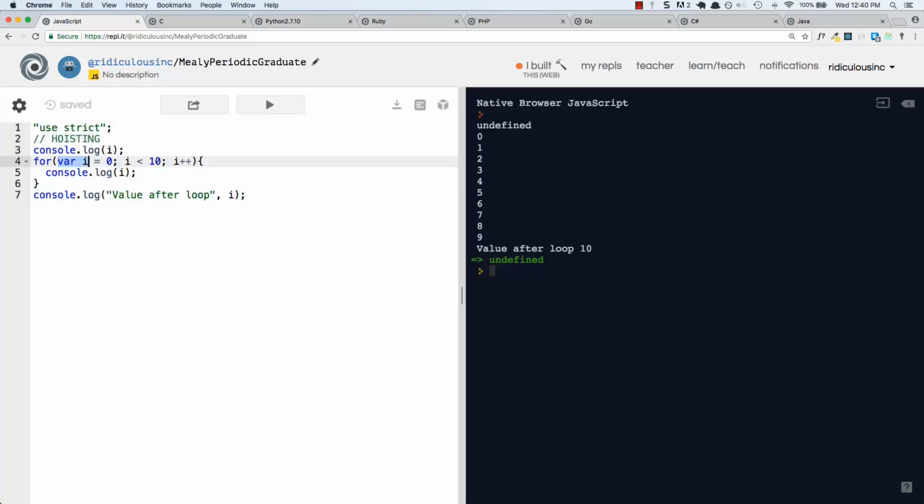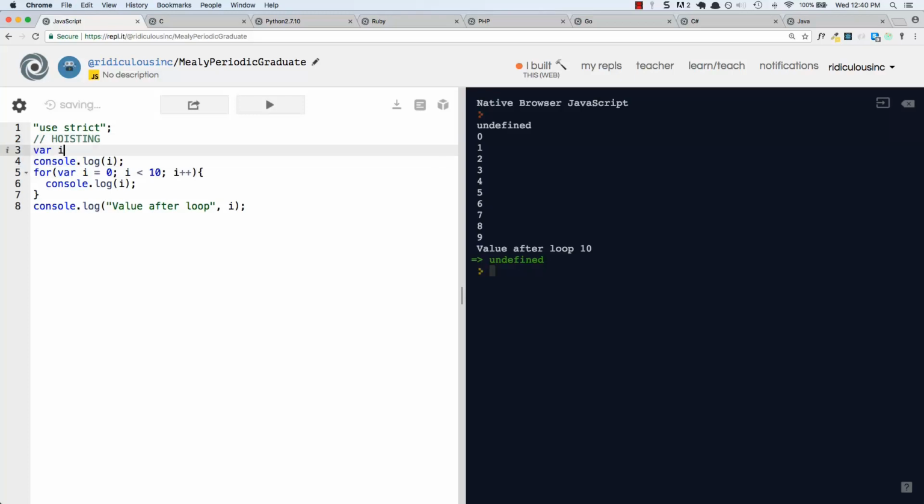Let me grab it, and I'm going to put it up at the very, very top of the program. Okay, so it exists now. Hooray. I can get rid of this var now, and I won't be confused later. That is what you really wrote. So that when it gets to line 4, instead of saying i doesn't exist, it does exist, because JavaScript created it at the top of the scope. And then it used that throughout the program.